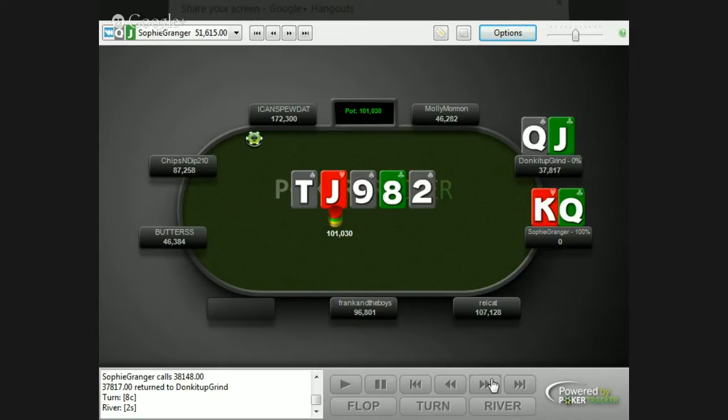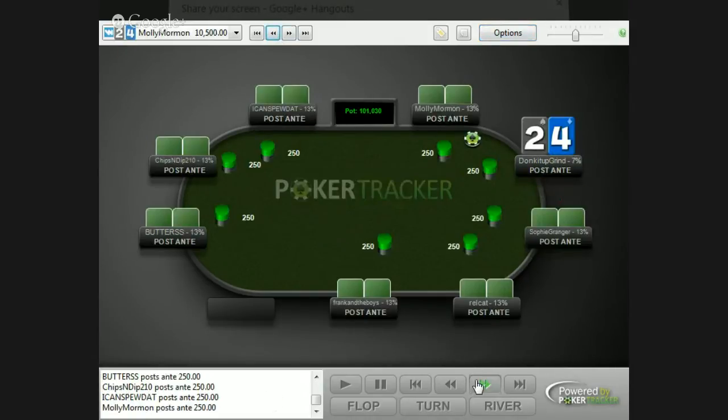Good hand. I think I have too much equity on that flop to ever be folding it, especially with his stack size. So yeah, it's a piece spot.